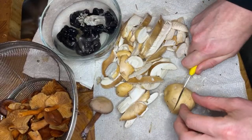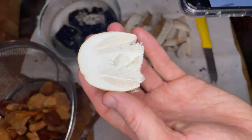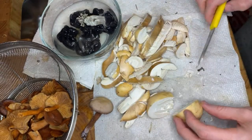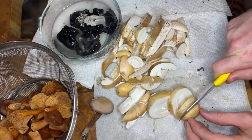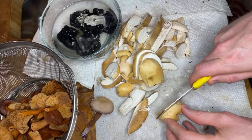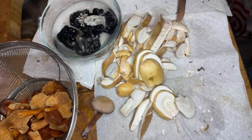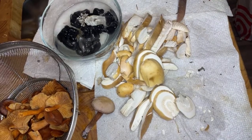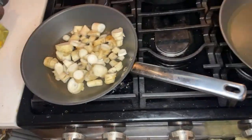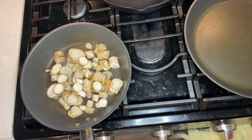Okay, this one, God, this is such a thick, chunky mushroom. This would have been a really perfect one to shave down for a carpaccio if I was gonna do them raw. Okay, so I'm gonna go back to the stove. And we're going to put these caps in a separate pan. Let me pop this up here a little bit so you guys can see the action on both pans.